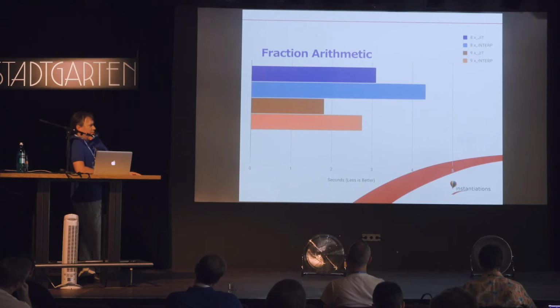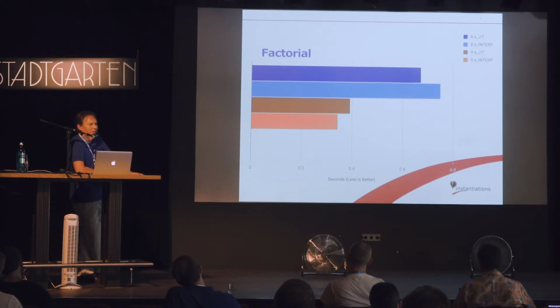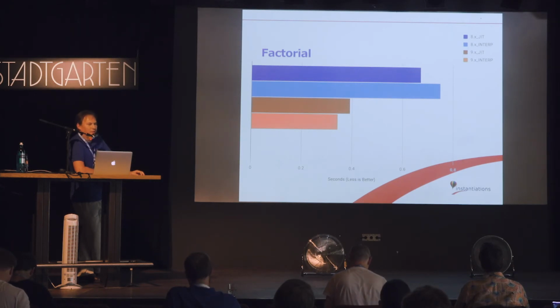Fraction arithmetic also looks good. And factorial. Factorial is an interesting part because you can see that the interpreter outperforms JIT. Sometimes it happens, and we have the capability to determine which methods are not worth executing natively, but it is done at Smalltalk compile time and during packaging. So some methods are marked with a flag, which means we should never try to natively compile that method. Sometimes it becomes wrong, as we can see, and we probably need to add some improvements. So our JIT compilation engine should also figure out if it's still worth compiling that method.